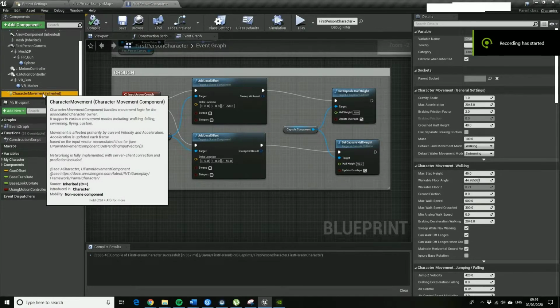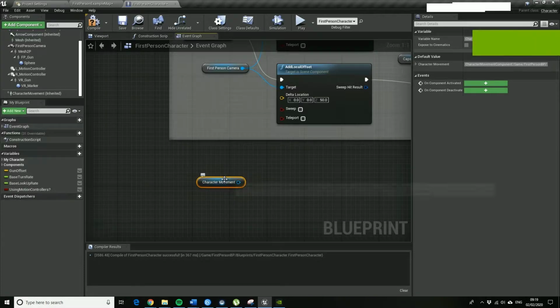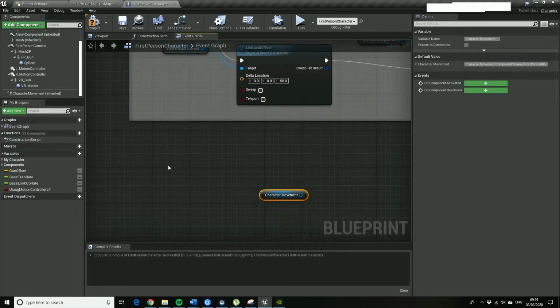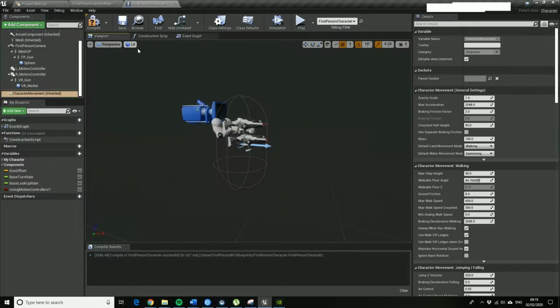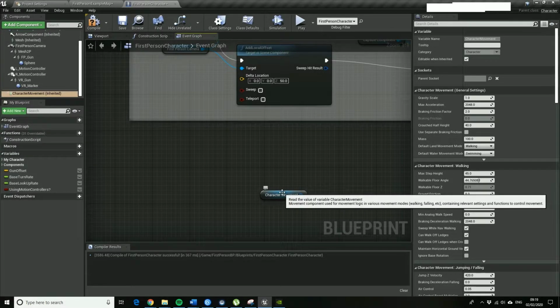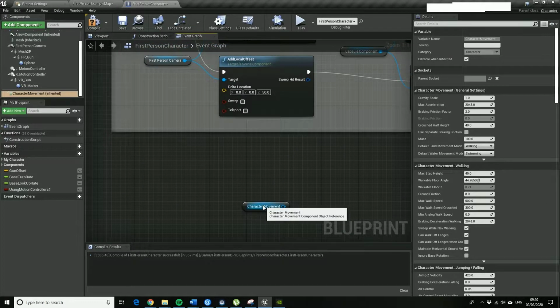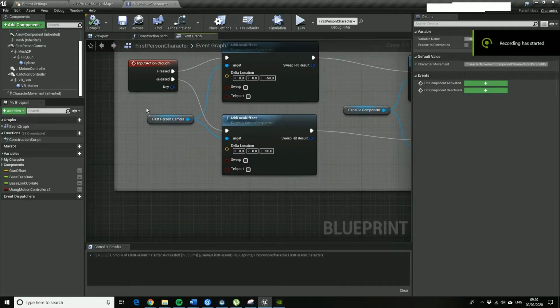So I really want to just add in a sprint there, so I'm going to go get the character movement controller. So I need to change, effectively, the walking speed. If we look down at the walking speed, as you can see there, we've got a max speed crouched, which we're not referencing because we're not using the proper inbuilt crouching system. But we've got a walking speed, I think it was 600.